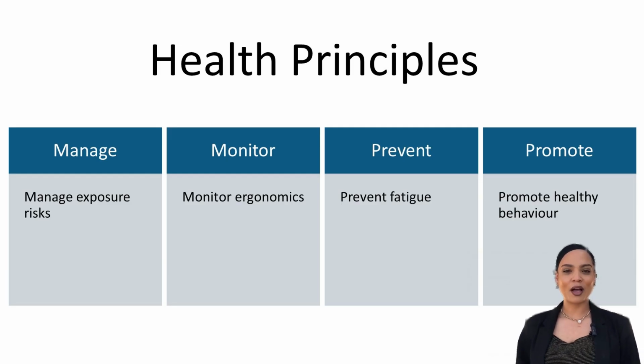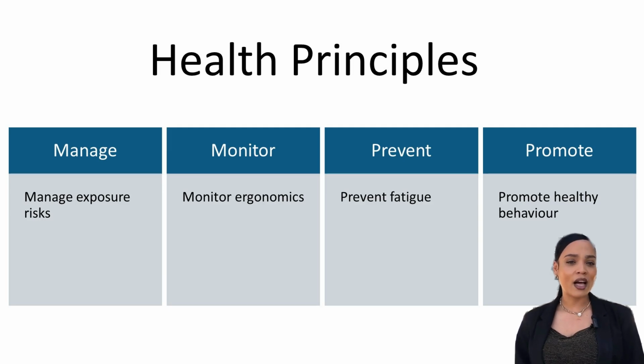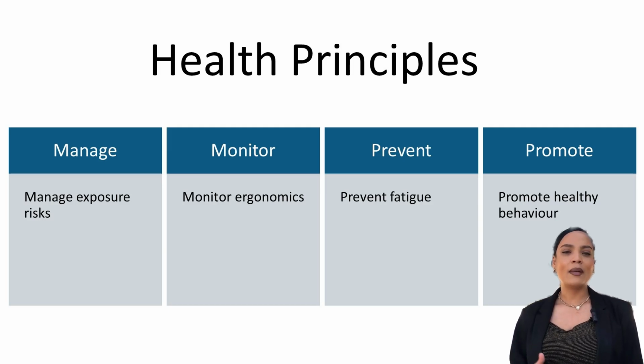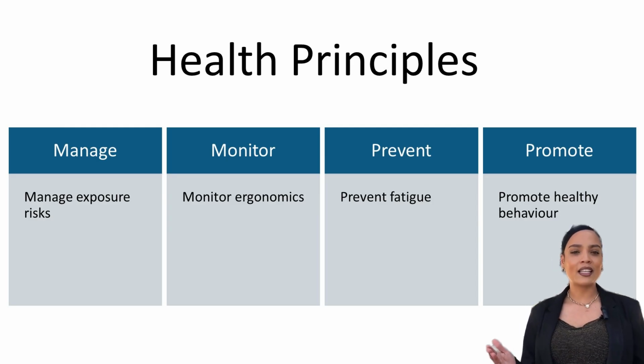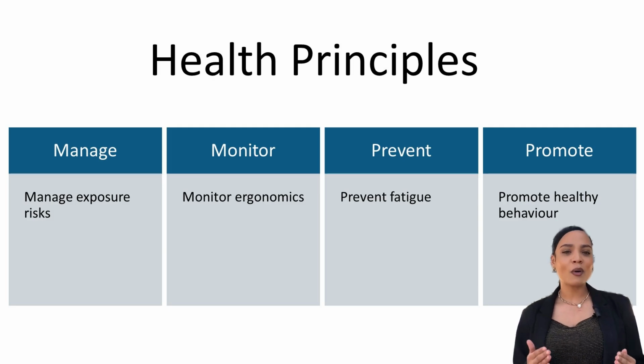Health principles focus on preventing injury, illness, or long-term health effects caused by workplace conditions. This includes: 1, managing exposure to noise, dust, vapor, chemicals, and heat. 2, monitoring ergonomic risks. 3, ensuring staff take breaks. 4, preventing fatigue through correct shift planning. 5, promoting healthy behavior. Health hazards can cause immediate injuries or slowly impact workers over years. Supervisors must ensure monitoring, controls, and surveillance programs protect employee well-being.